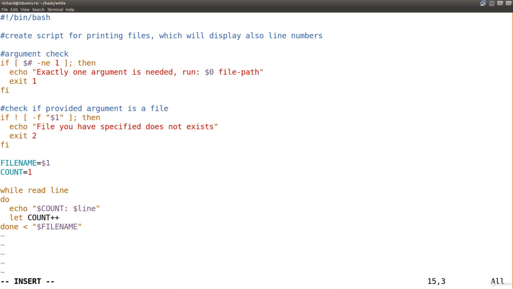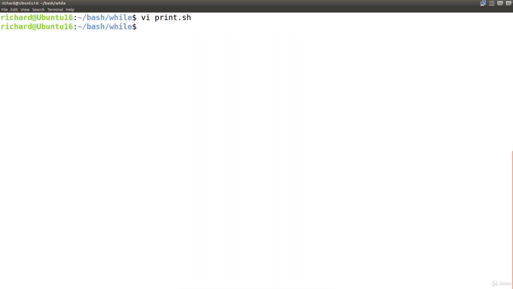Now we can save the script. Grant execute permissions. And we can also create some test file, which then will be read by our script.